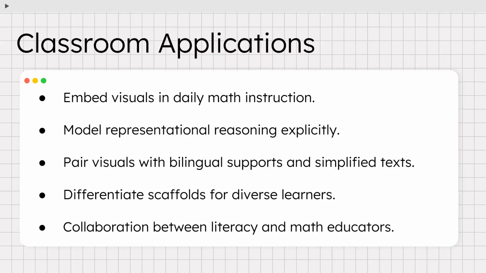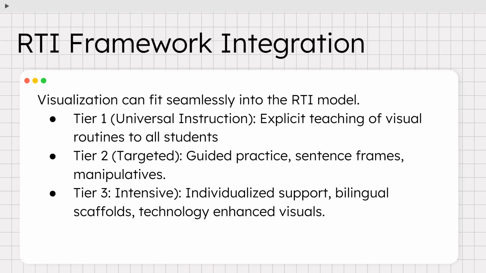When teachers model how to translate text into schematic visuals, they are also teaching students literacy skills like summarizing, identifying key details, and organizing information. This shows us the importance of collaboration between literacy and math educators. Bursack and Damas' text situates literacy instruction within a multi-tiered response to intervention framework, and visualization strategies fit into this model. In Tier 1, which represents universal instruction, all students benefit from explicit teaching of visual routines, which are embedded in daily math and literacy instruction.